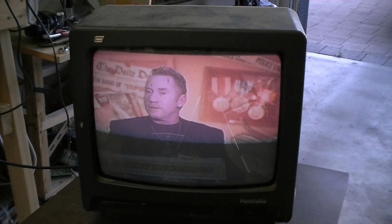Anyway, this is my little 1991 Panasonic. It's a CRT set, standard definition, and this is my patio TV. I'm not about to put a nice flat panel TV outside where I leave it day and night, 365 days a year, out in the moisture, just begging for someone to come and take it. So I got this old piece of junk that I've been watching hockey games and stuff on when I'm sitting out in my backyard enjoying the nice weather, sitting by my gas fire log. Gives me something to watch.